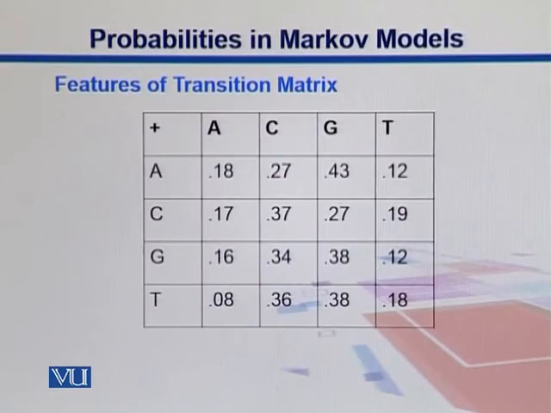So let's look into this example. Here we are observing the following of nucleotides one after another. We'll talk about CpG islands in a moment, where we will look into this matrix one more time. So here is how an A follows an A. For example, here is an A, and we look into how many times it is followed by A in a sequence, and then how many times it's followed by C, and in the same way G and T. If we sum them up, that will be equal to 1. In the same way we can do that for the rest of them. So in this way we can have different probabilities, and we put them together into this transition matrix.